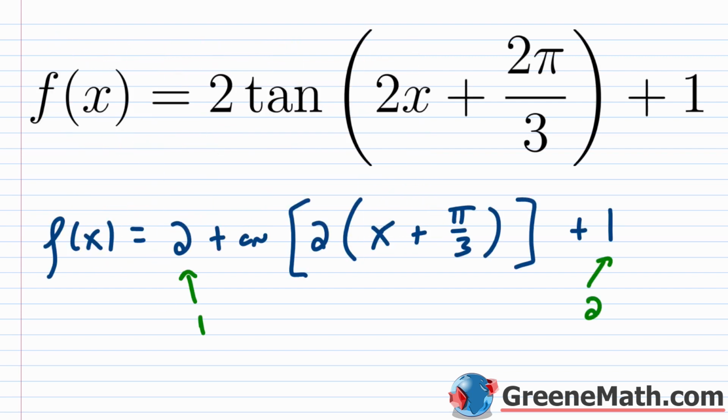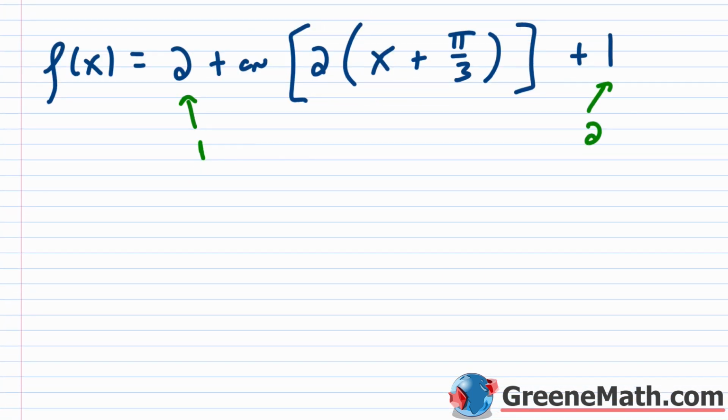Now let's come up and think about the harder guy, which is what's happening to the x coordinates. Basically, what are the horizontal transformations? We know that if we have something like g of x equals f of ax, then if a is greater than 1, you have a horizontal compression, or you could say a horizontal shrink. And if a is between 0 and 1, now you're going to have that horizontal stretch. So it's always the opposite of what you think.